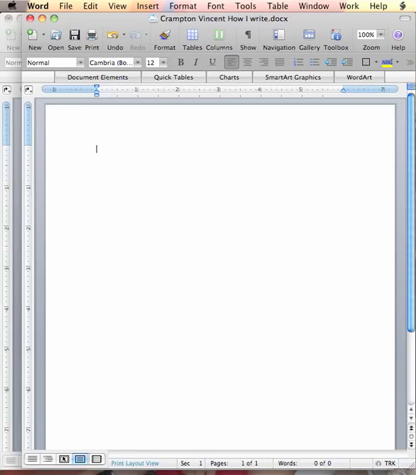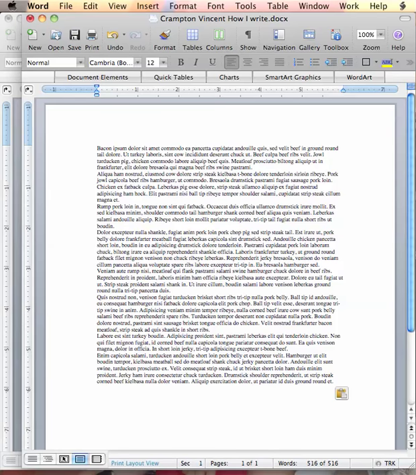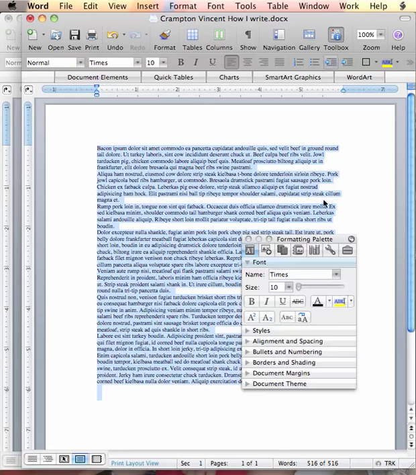Okay, next, when you are writing your assignment, everything has to be double spaced. So let's say I have some good information here, but notice it's all single spaced. What you can do is highlight the entire thing, then go to your toolbox right up here.